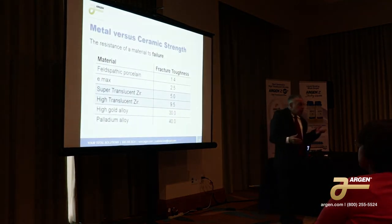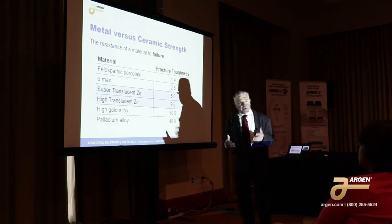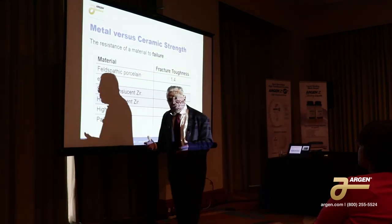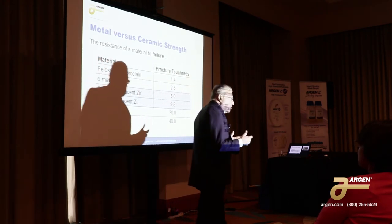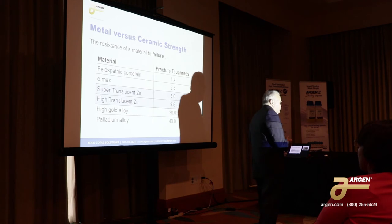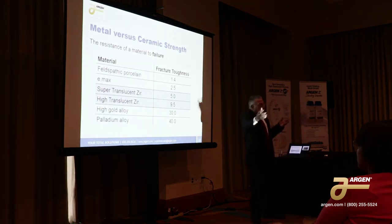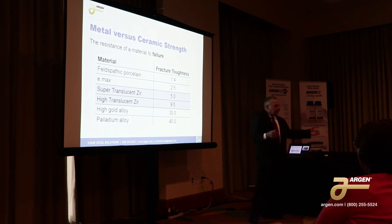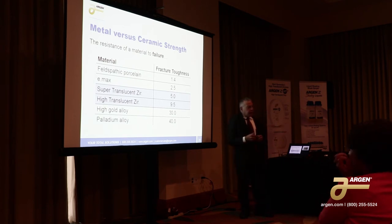Is this new? No, it's not new. How do you compare materials? It's very difficult to compare a metal, which is good in tension and compression, with a ceramic that's only good in compression. We actually have two different systems: Weibull modulus and flexural strength for ceramics; and ultimate tensile strength and elastic modulus for metals. Sounds the same, but they're very different and tested in very different conditions. There's only one property you could use to compare them, and that's fracture toughness — the propensity of the material to fracture.